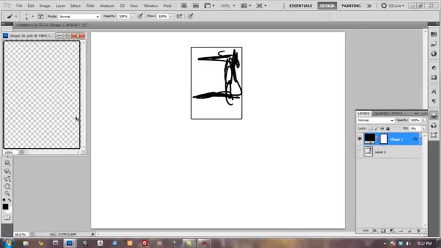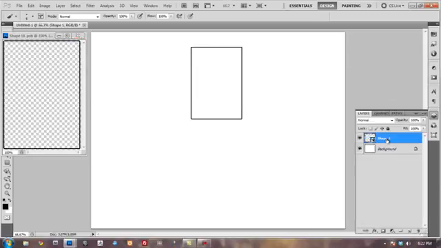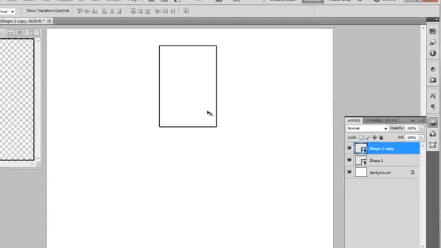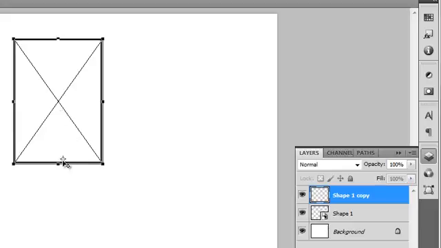I'm just going to trash that and save this to clear it out. I'm going to copy this layer by Alt dragging. And I'm going to transform it around the middle.